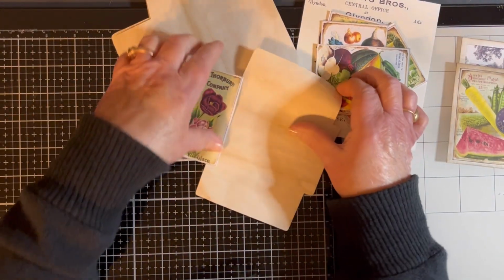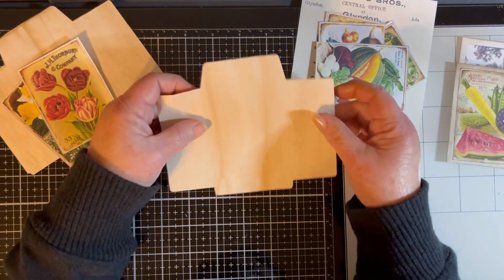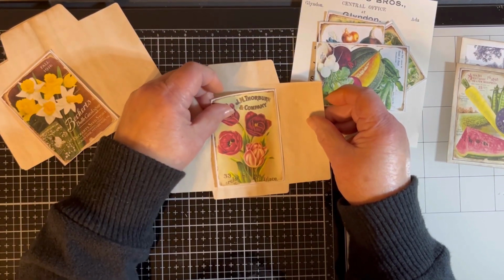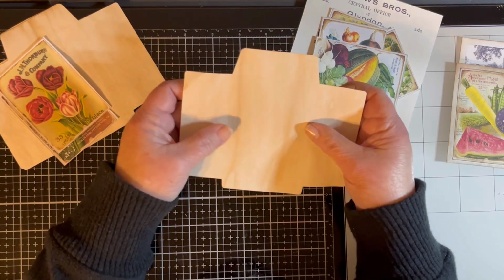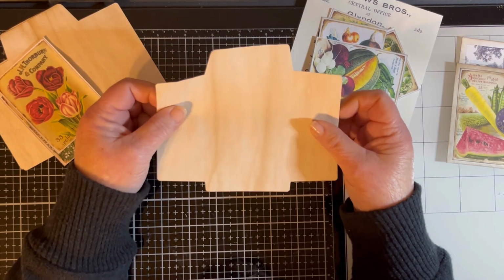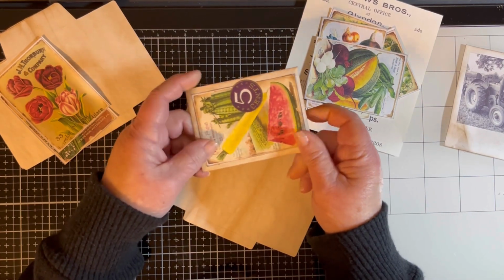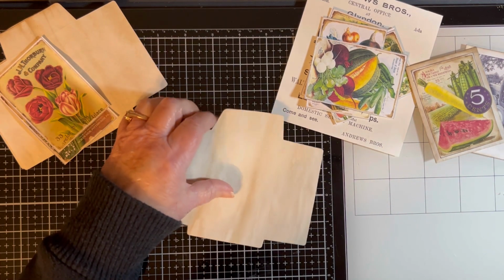So what I did, and you don't have to have a die to do this, but I used the Tim Holtz policy envelope die, which is the perfect size. These cards fit on here perfectly for that. And I just cut these out of tea-dyed paper because I did not want a real thick, like, cardstock packet. I wanted it to feel like a real flower seed packet.